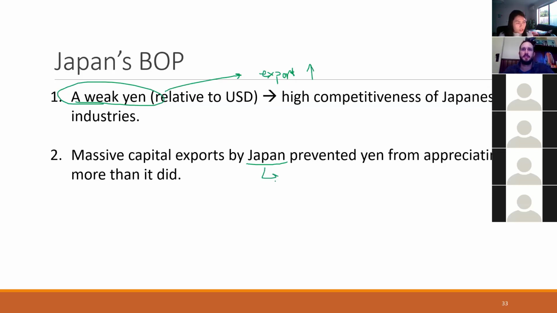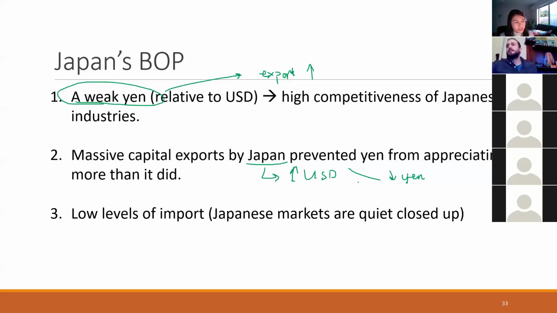Sure. For example, if I go and invest in the USD, I create a demand for the USD. As the USD value appreciates because of higher demand, my yen value will actually be cheaper relative to the USD. Okay, right. So the exchange rate becomes cheaper for the yen. Yeah, and they want the yen cheaper so people will buy their stuff and they can export more. Is that correct? Exactly. You want your currency to be weak if you want to sell more goods and services.